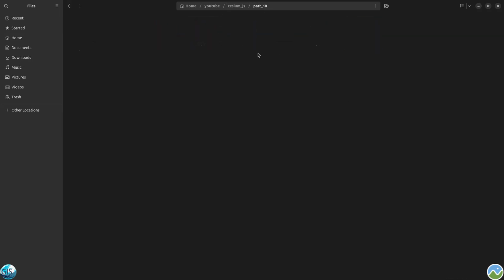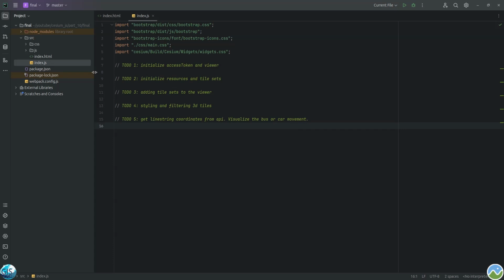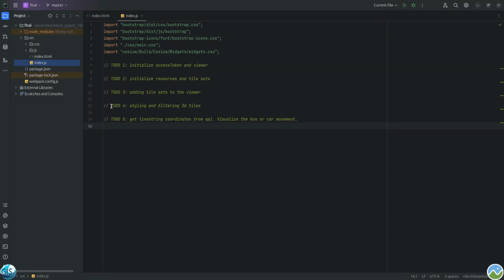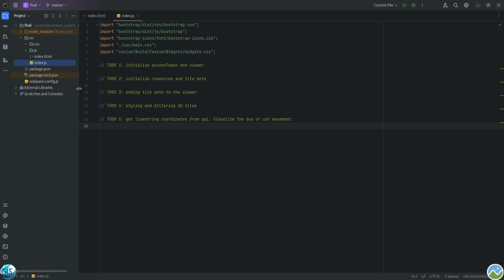According to all these steps, maybe I can just open the code in PyCharm. I'm using PyCharm from JetBrains, but you can use anything else that you are familiar with and like to code in. Okay, so here you can see the structure of the code.